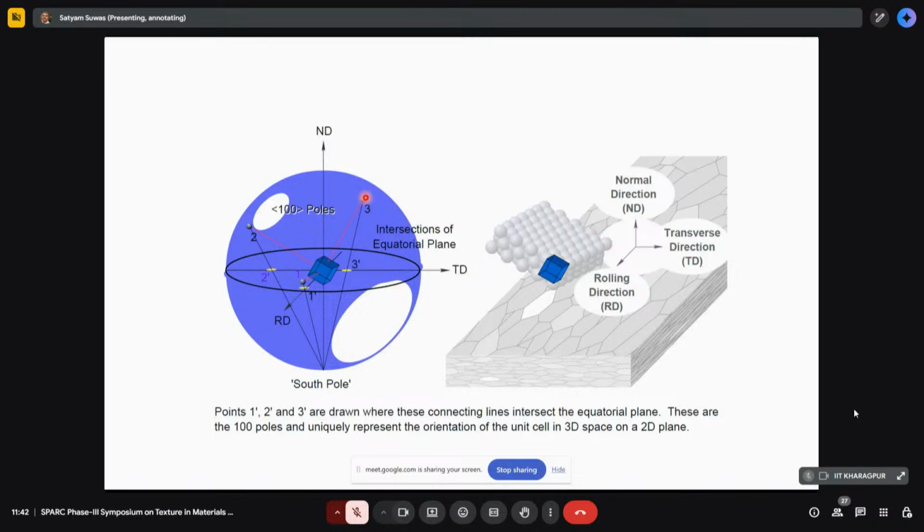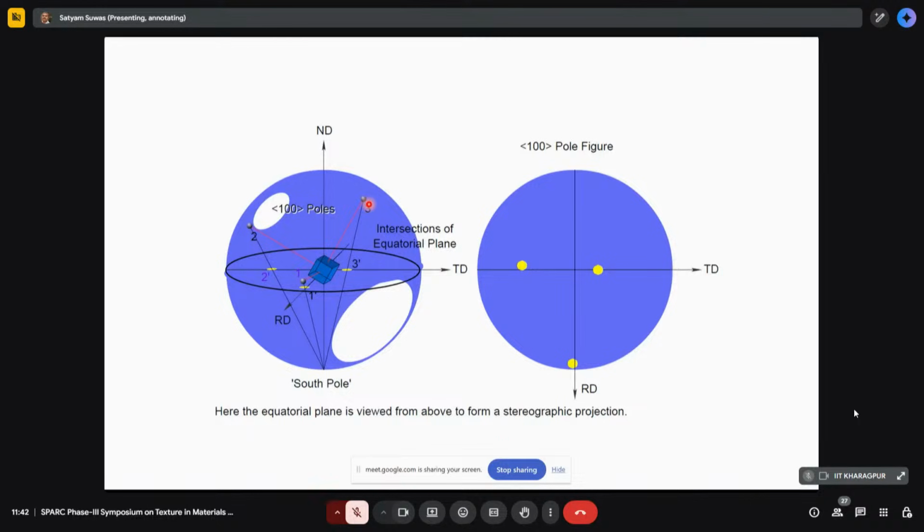Now you just cut this circle out of this sphere and just put it on a piece of paper. So I have just extracted it and put it on this piece of paper, right? Now it is just 90-degree rotated and then it is here. So here you will see that the 3 prime point is here, the 2 prime point is here, and the 1 prime point is here, like this point is here.